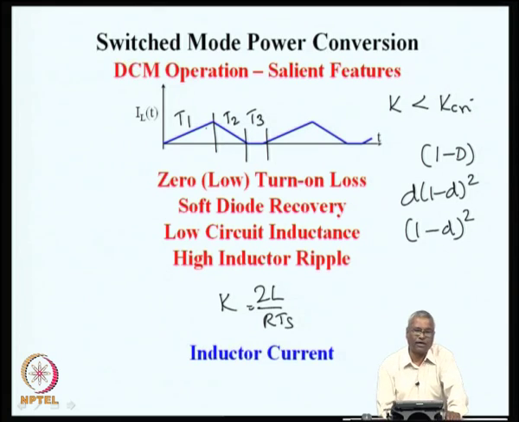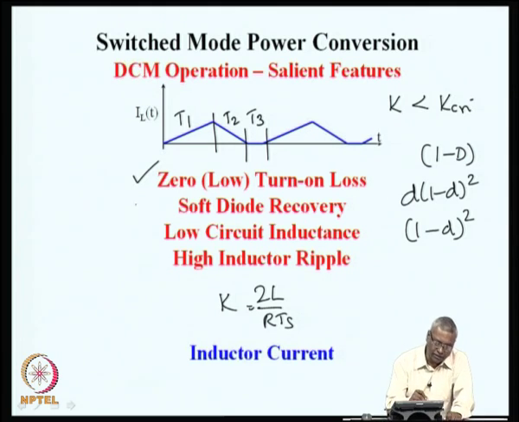If you have access to the current in the inductor, it is directly possible to find out the intervals and do that. Now, there are many positive advantages of discontinuous mode of operation. The first advantage is that because the current starts from 0, the converter turn on loss is practically 0. So, half the switching loss is eliminated. Because the switching loss is now low, you can go to higher switching frequency, and because the switching frequency is higher, the inductor value, capacitor value and so on will reduce.